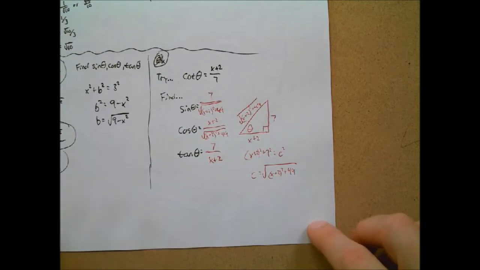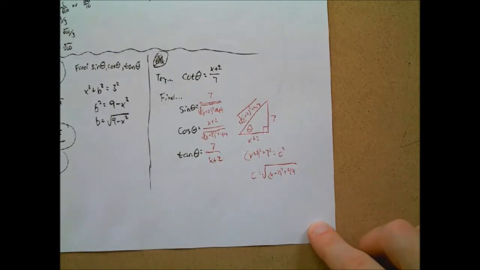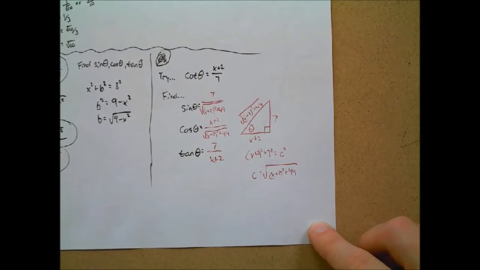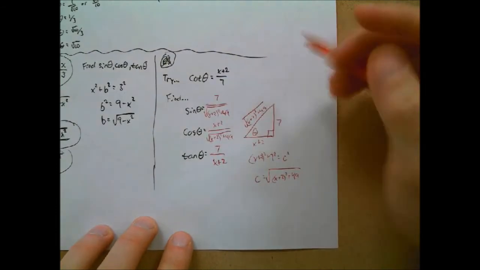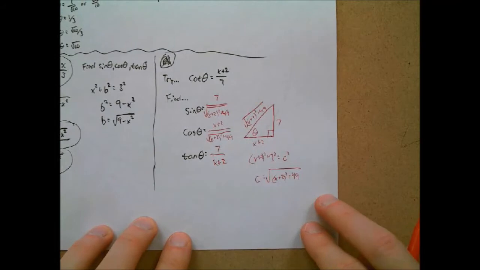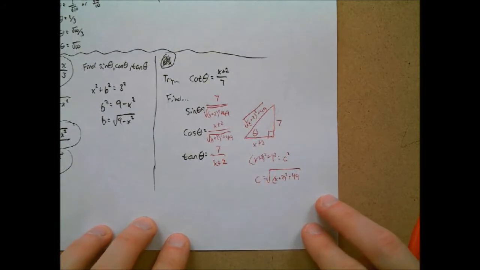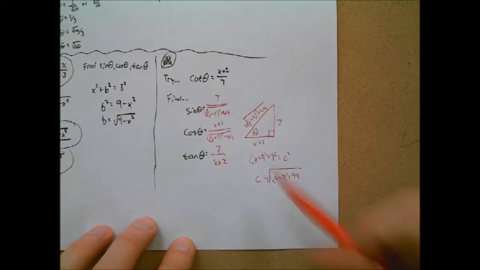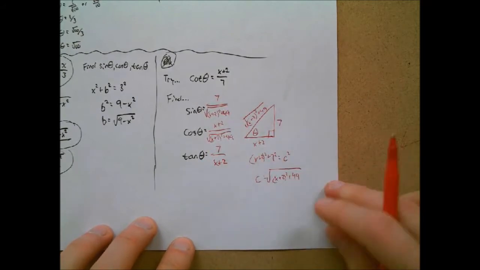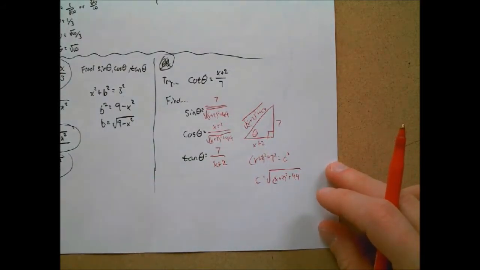Questions on any of that? Okay, so again, in all these cases, we're assuming that we're in that first quadrant. We're not told any identifying information to specify a different quadrant. Cotangent could be positive or negative really here, depending on what x is. We could still specify, but anyway, we're not told what quadrant we're in. Cotangent is also positive in quadrant 3, so we could be in quadrant 3 if we're assuming cotangent is positive, but again, we'll just assume quadrant 1 because we're not told any other identifying information.